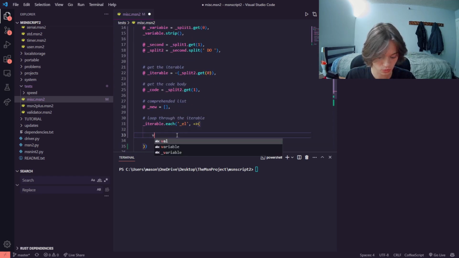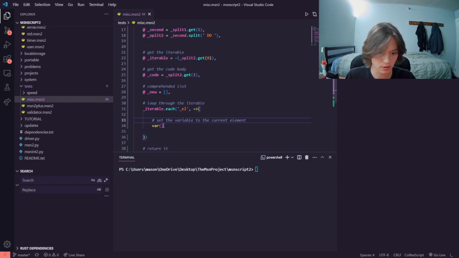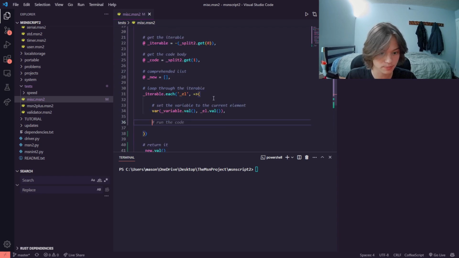So we are going to use the var system call to set the variable to the current element. And this takes two arguments. The first one is a string value of the variable to edit, and the second is just what to put in there. So what did we call this earlier? Variable.val. So the string version of variable is going to just be assigned to whatever the element is.